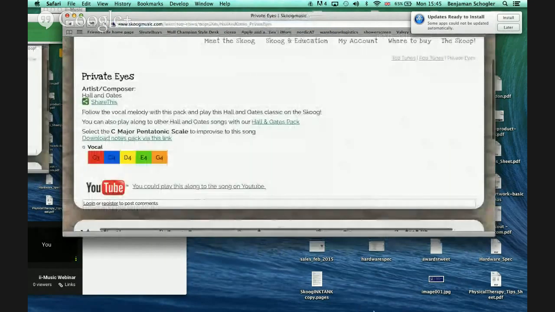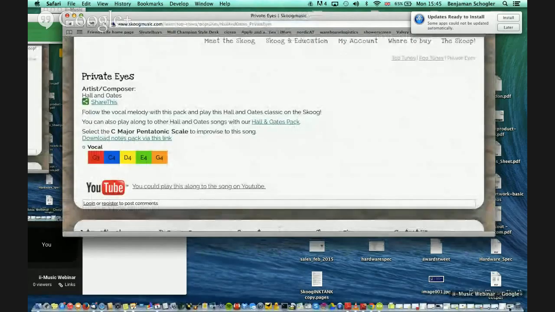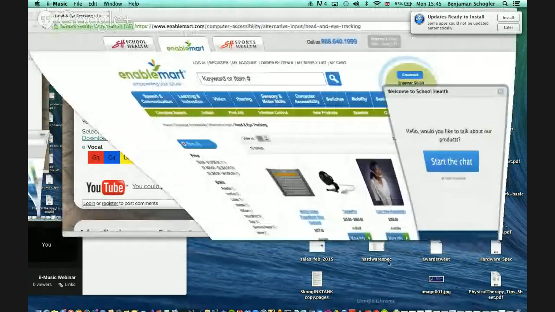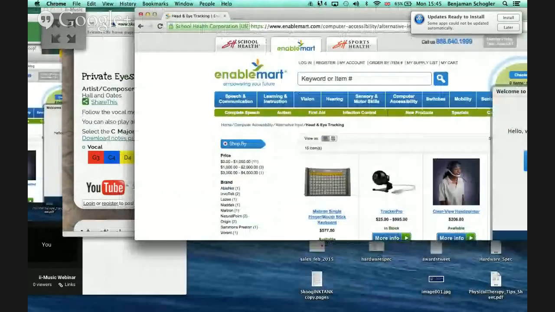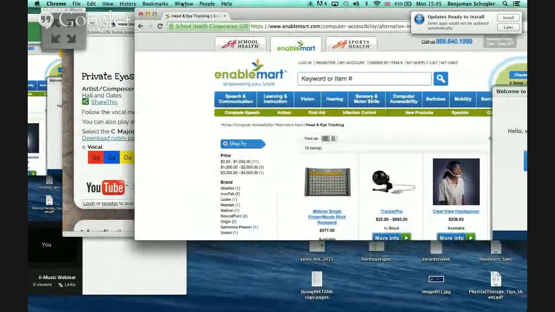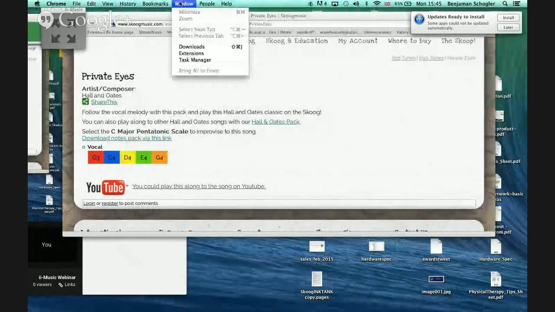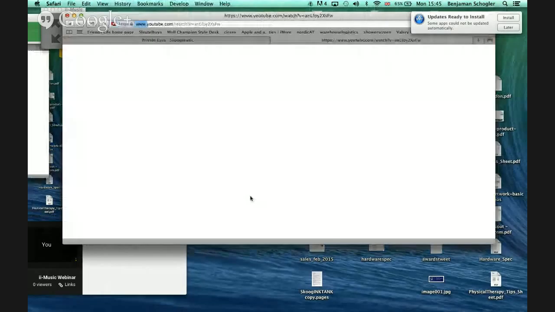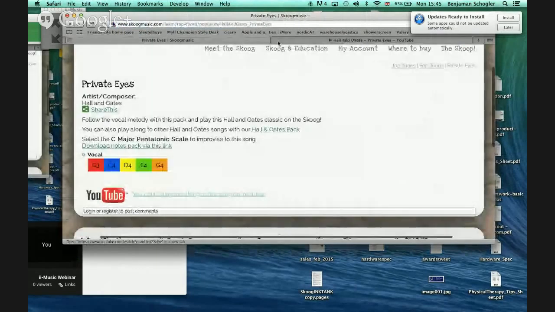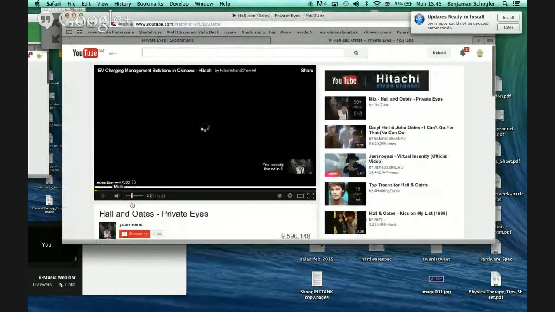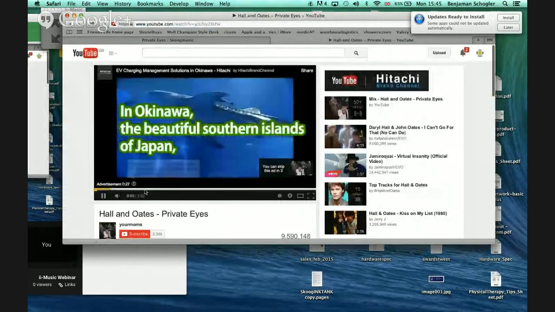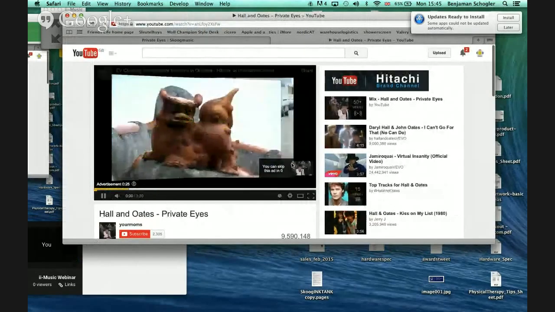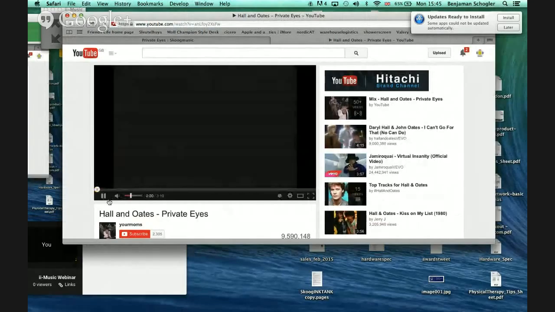Now, I already have the song set up in another window somewhere. I believe it's here. There we go. Oh, maybe I don't. Oh, I thought I was sure I did. No, I will need to open it then. I think we're going to have to. So we'll have to let it buffer up. Here we go. Oh, they're already turned on. There we go. So we have to go through an ad here. So I'm just going to pause that.